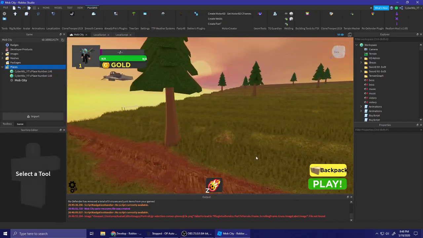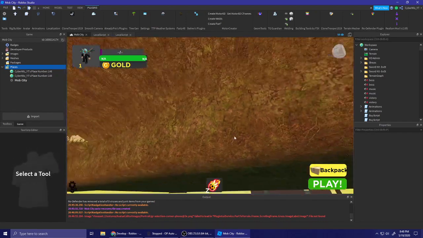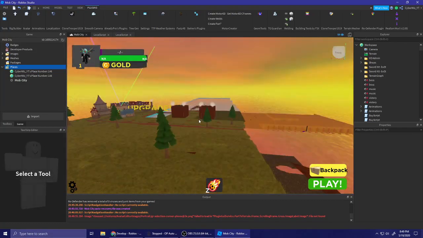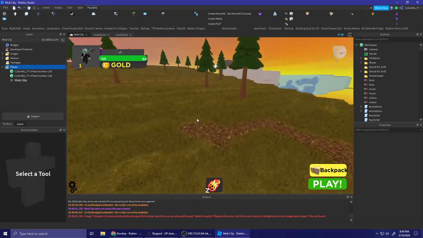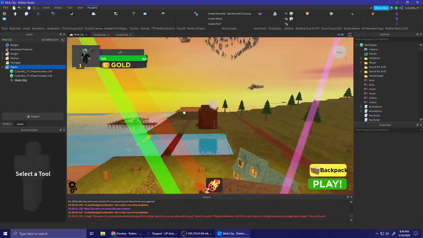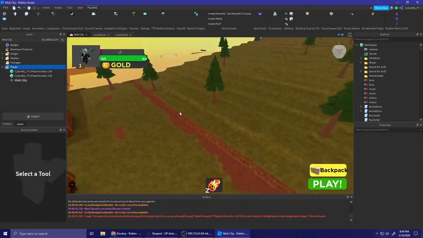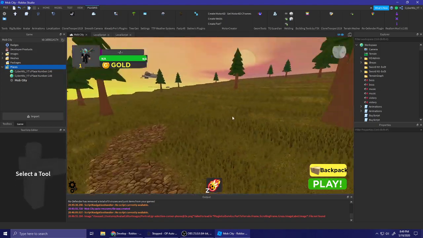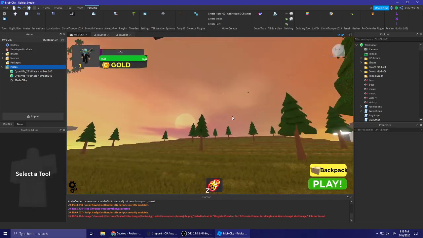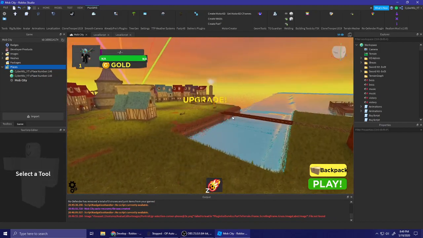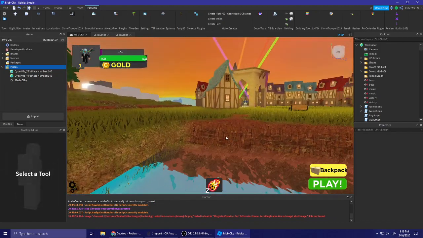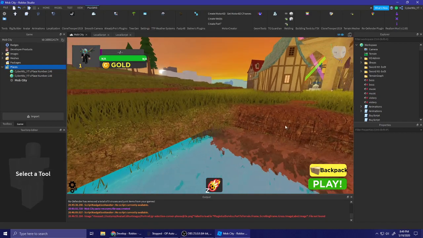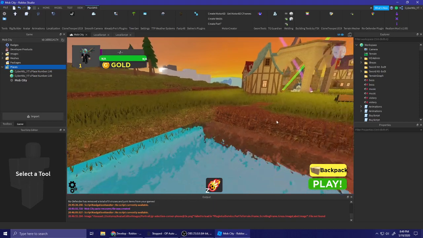So once you have that, you can create a long strip of land just for scenery in the map, to expand the map a little. There really doesn't have to be anything over here. I'm kind of building over here, but just create some more parts of terrain stuff, just some mountains going up. And once you have that, use the sandstone texture instead of the ground. It's right over here. Same texture that Jailbreak uses. It just looks a lot better. This to this. It's a more mountainy texture.